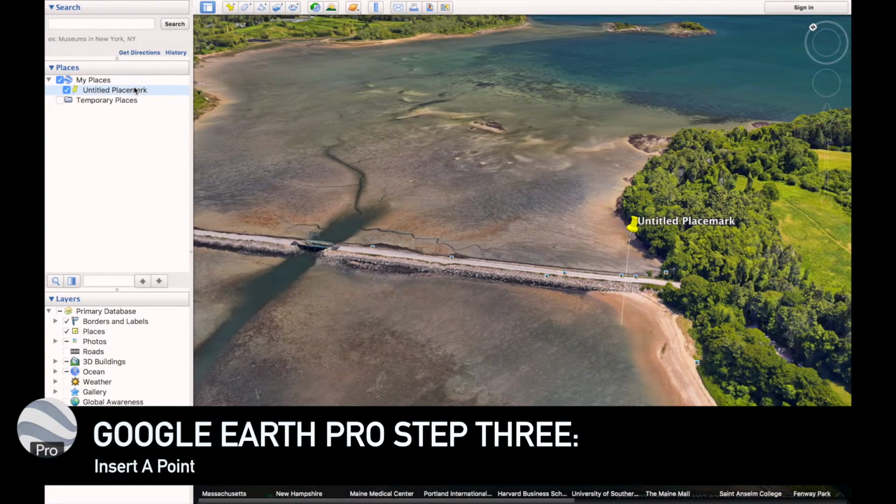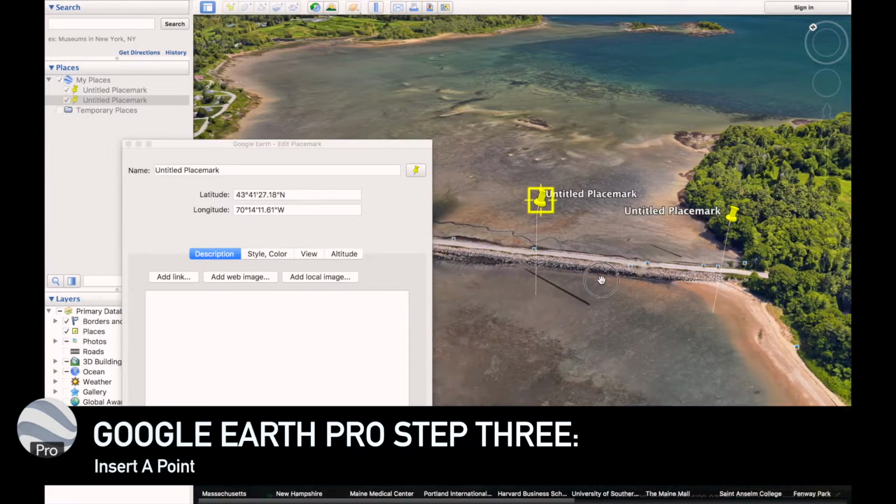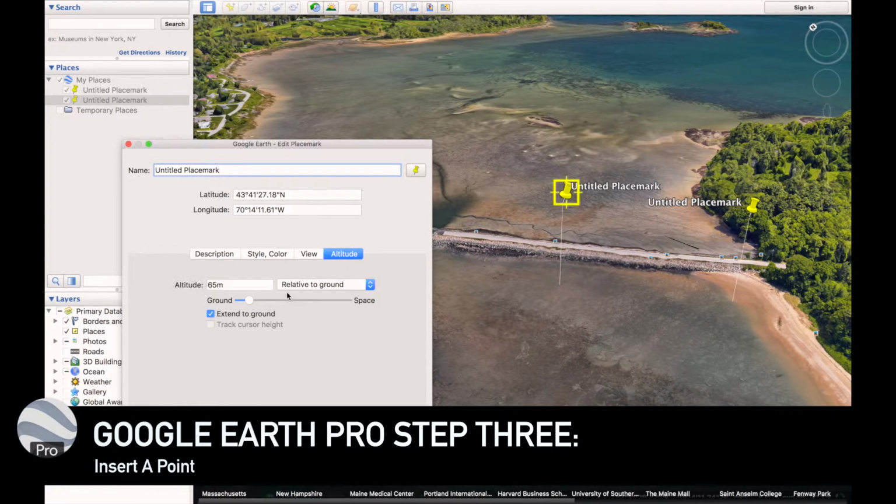what we can do is copy this point. And another point of advice, if you hit Command I, that'll allow you to then reposition your point. See, now if we do 65 relative to ground, that'll be directly above here, directly above that point right here.